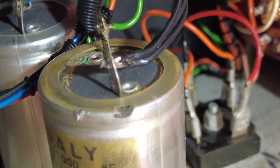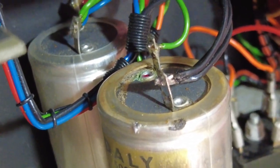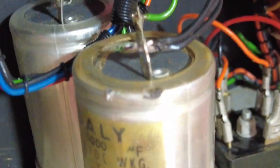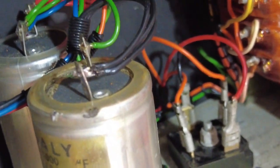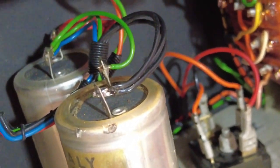That is a 5,000 microfarad. That one also has a date of 1995, the fourth month, I would think, so April 1995, I'm guessing. I don't remember these amps. I thought these amps were made in the 70s, so they look like they've been changed at some point. So that doesn't look very good.